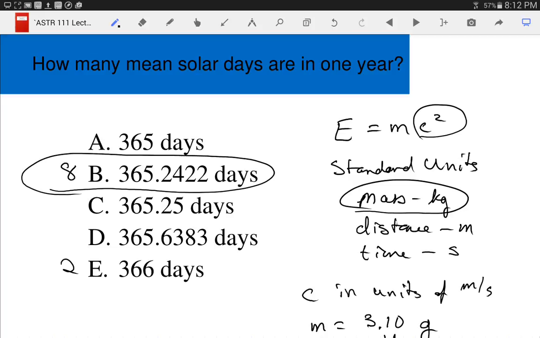And so every 400 years you don't skip leap year. So every year that's divisible by 400, you don't skip leap year. And since 2000 is evenly divisible by 400, we didn't skip leap year then. Now that makes the year come out to 365.2425. It's still not perfect, but it's pretty close.